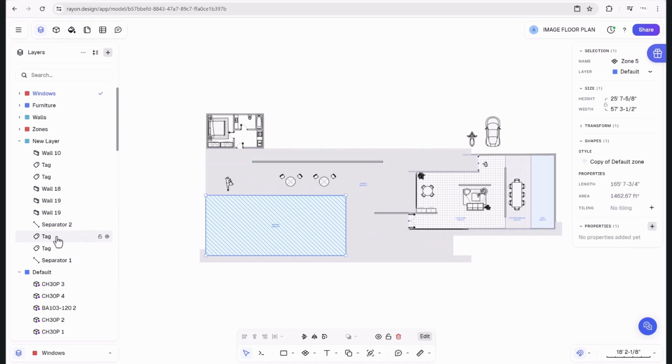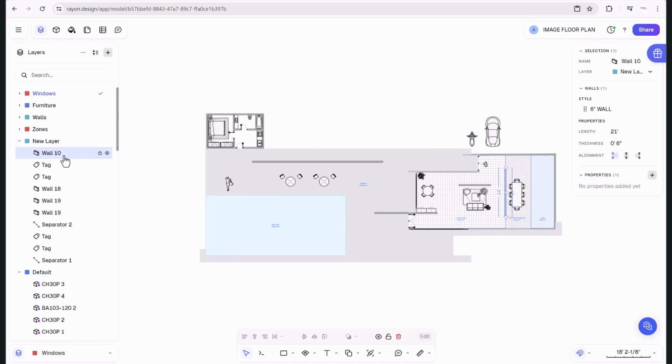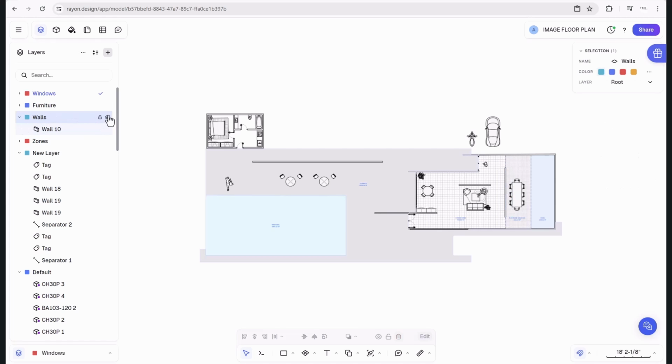So what you're going to do is start organizing all of this. For example, all my walls, all these elements, are going to go into the walls layer. I'm just going to drag that, and now you can see that I have it here. If you click on this, you can actually hide it.